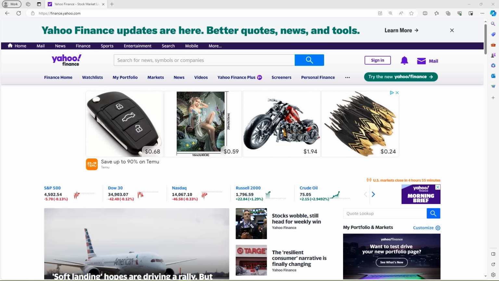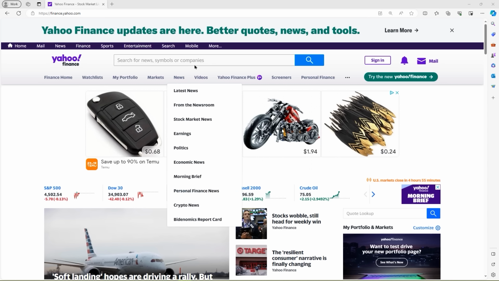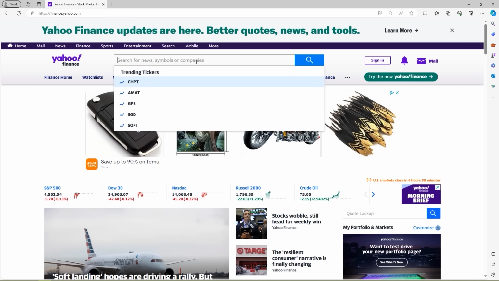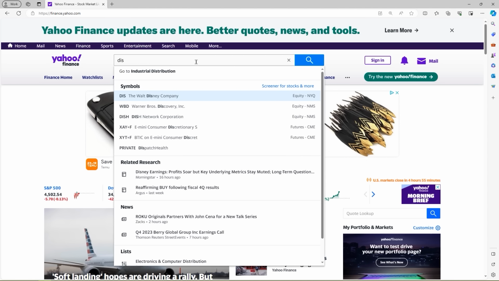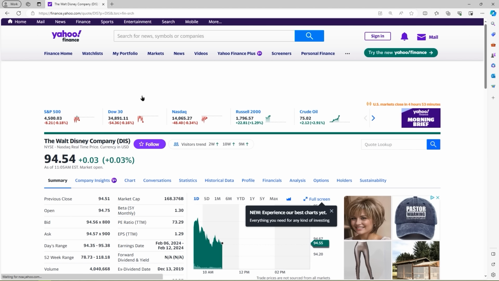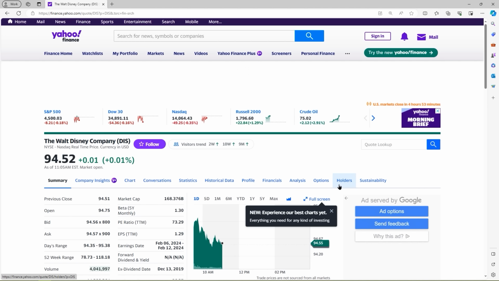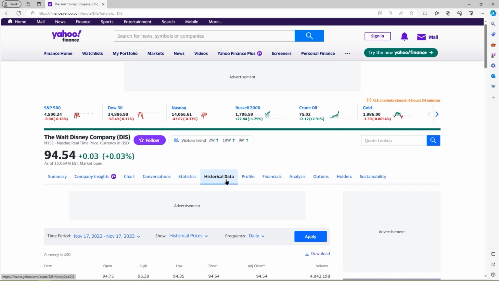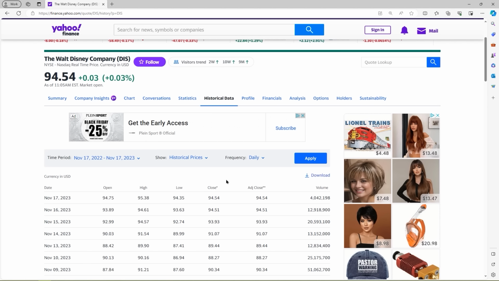So I've traveled to finance.yahoo.com. You can do this in any browser. And now I'm going to come up to the search bar and actually look for either the stock initials or, again, the name of a company. We're going to use Disney because it's pretty safe. You'll see right here that you can actually see the stock symbols or abbreviations, and then you can actually select the one that you want. This will take you to a page specifically about that particular organization's finance data. What I'm going to do after I travel to that is come to the headings at the top and look for historical data. This will take us to, again, more data for a specific period of time.